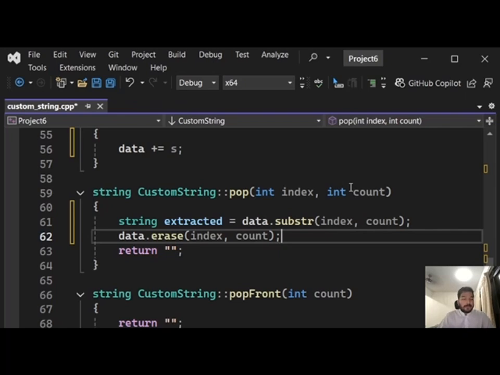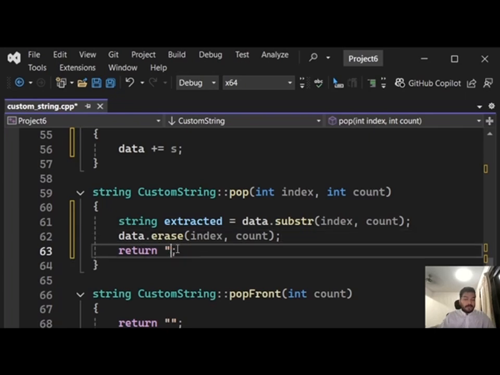So okay, inside the return, actually I have to write here something like return extracted. Yeah, since it's inside here, it is extracted.